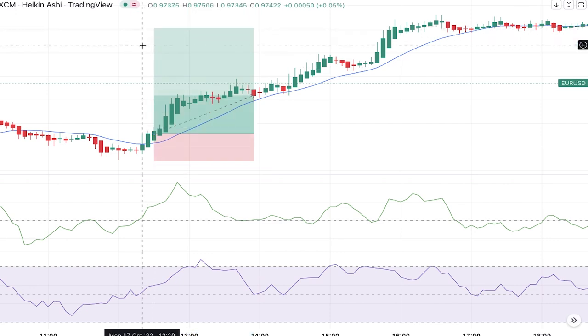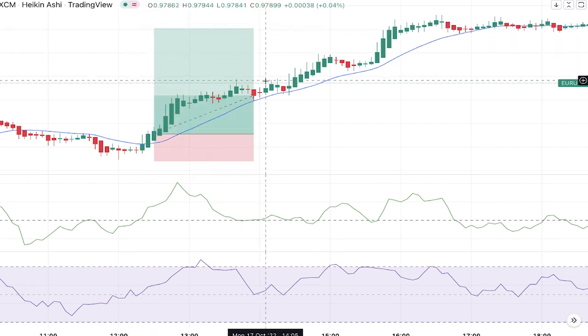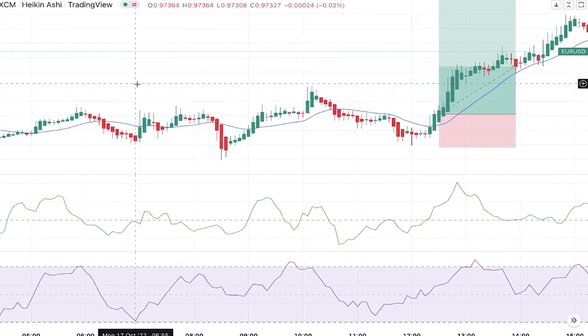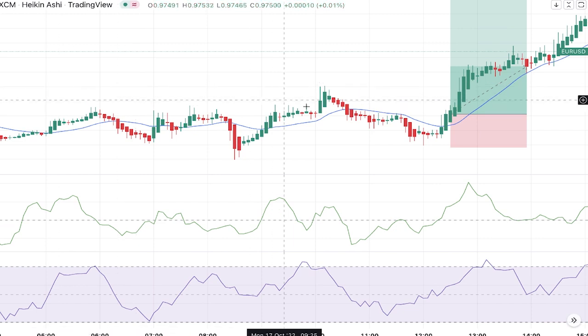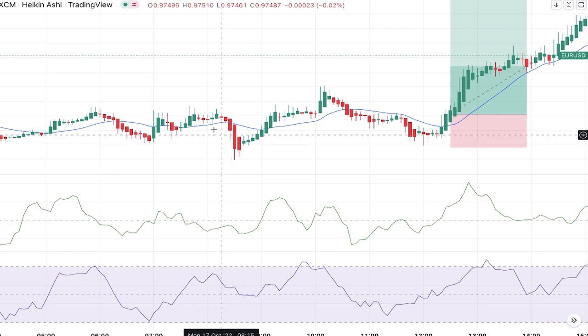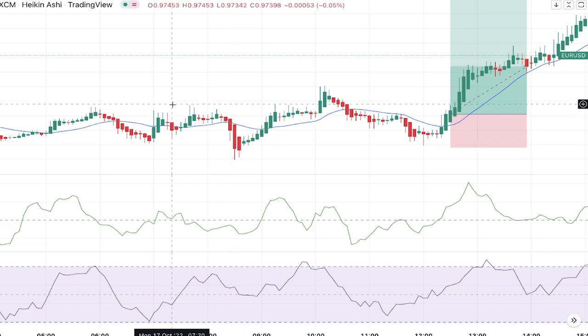Please pay attention that many times these kinds of sharp advances of the price happen after a consolidation period when the market is flat, as you can see here. And please pay attention that with this strategy it's recommended to take only bullish signals, because signals on advancing of the price are more reliable than signals on declining of the price in this strategy, which can be because of the market tendency and bias for a bullish market and the willingness to see higher prices in the market rather than seeing a bear market.